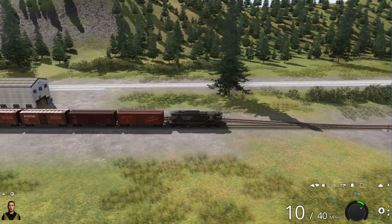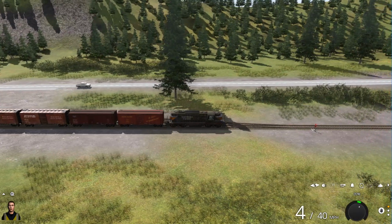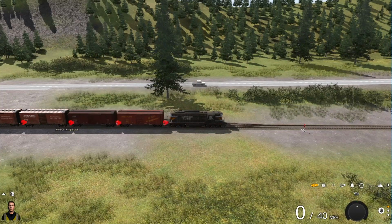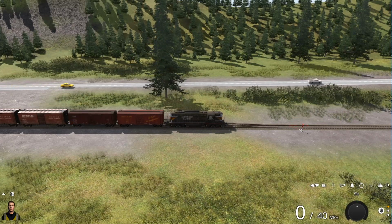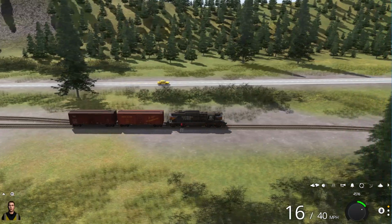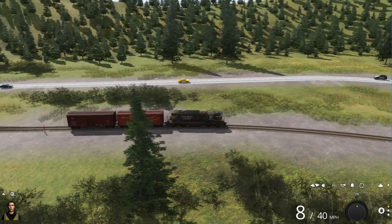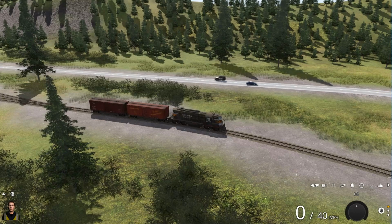So let's cut the two boxcars off of the rest of the train here. If you hit Control D, that brings up an uncoupling feature, and then you click on the coupler you want to undo, get the uncoupling sound, and it'll pull forward. Now, if you hover your mouse over a turnout, it'll show you which direction the turnout is set for. You can see it's set for the main, so we just throw it by clicking on it, and now we can back into the spur track.